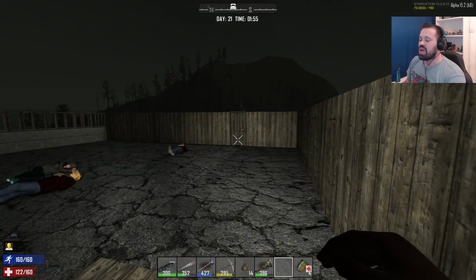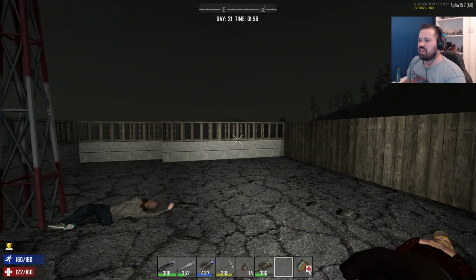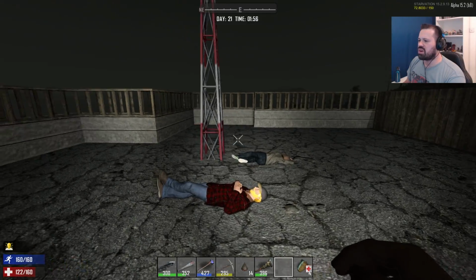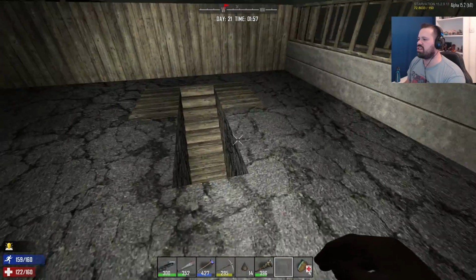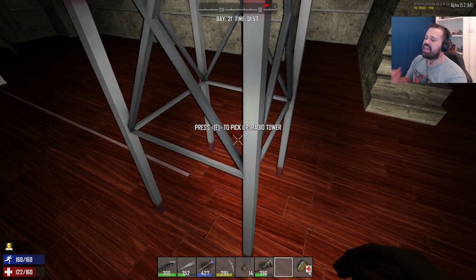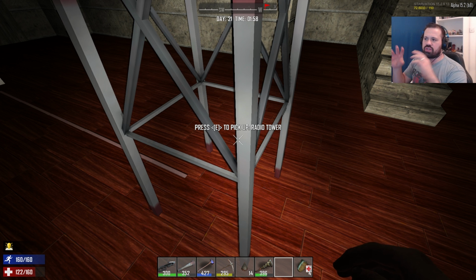Is anybody else coming? No. So what I think we're gonna have to do is probably build them some kind of a shelter or something, I don't know. So I'm kind of thinking the radio tower. I don't think we can pick the radio tower up. Can we pick it up again? We can.